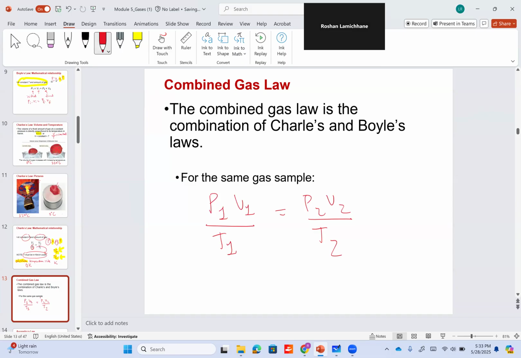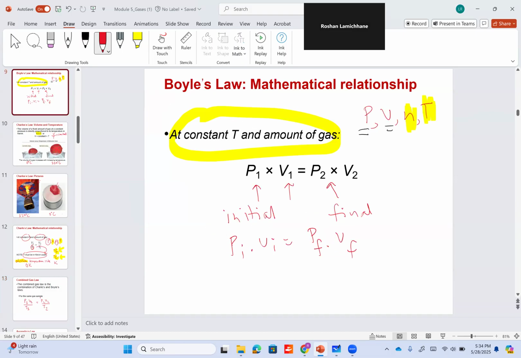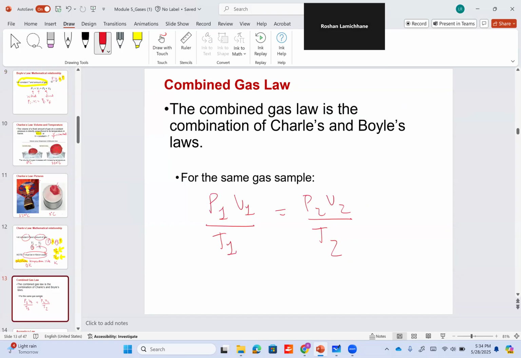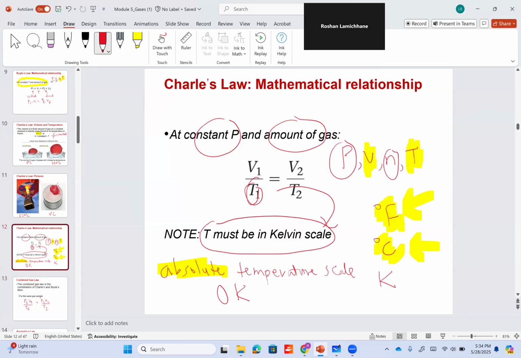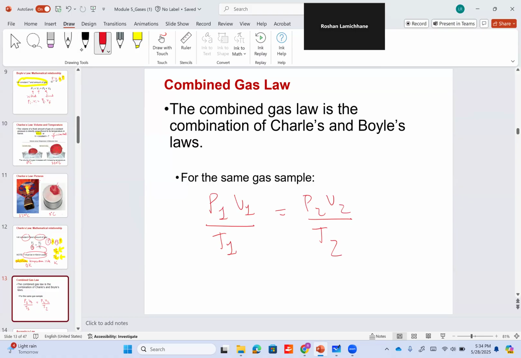go back to the formula that we just said. Because if you go back to our first Boyle's law formula, look at that. We had P1 times V1 equals P2 times V2. And if we look at Charles's law, we had V1 divided by T1. Isn't that the case? V1 divided by T1. So we're combining these two formulas, that's all. All right, and that's called the combined gas law because we combine two gas laws.